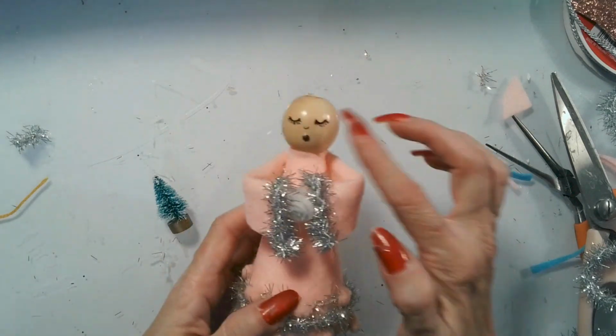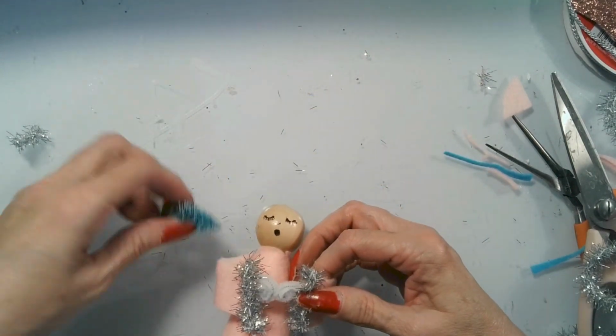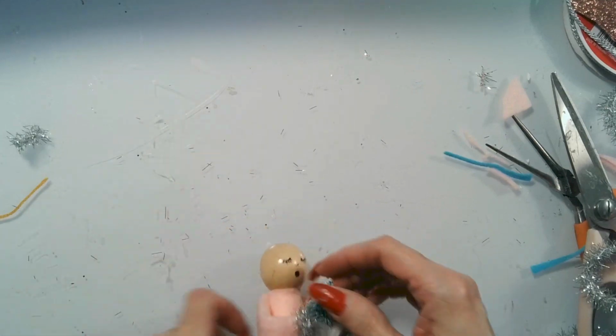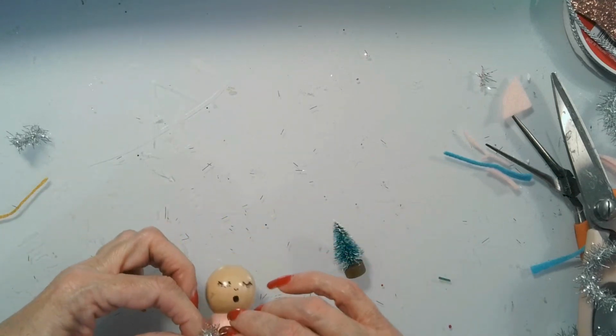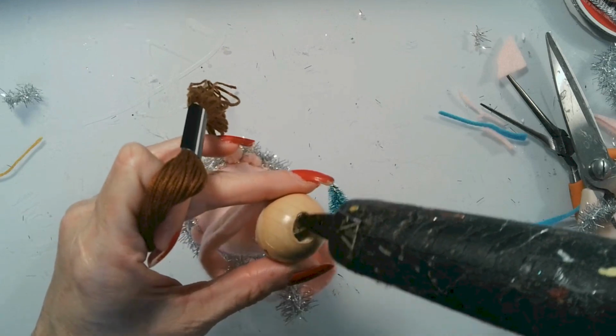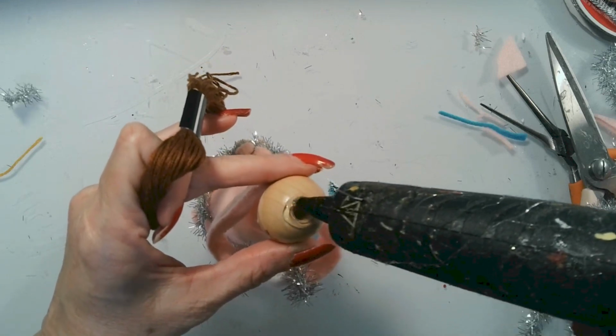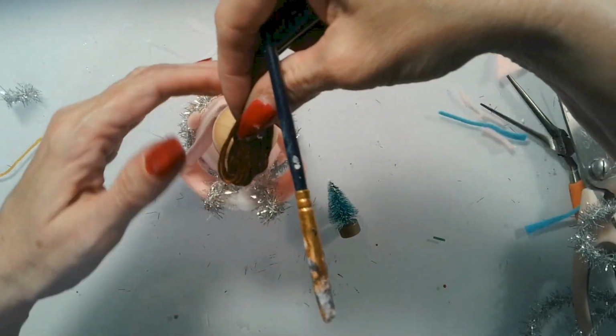I mean, look at her. I am in love at how cute these came out. So this one, instead of the little twig that I had for the other one, I decided to add one of these little bottle brush trees just to make it ultra retro, retro times two, retro squared, whatever you want to call it. Retro on steroids. That's what I feel like sometimes. It's like vintage on steroids.